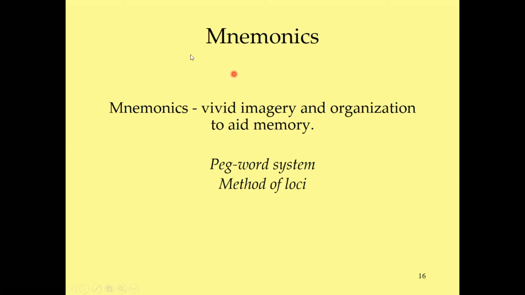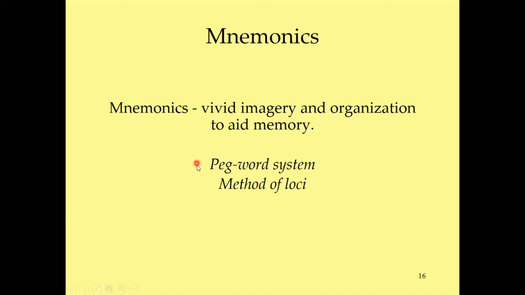The next thing we want to look at, aids to memory, would be what we call mnemonics. I know it's a weird word, right? It has an M at the beginning. That's weird. Anyway, mnemonics, these are memory strategies. You might call them sort of memory tricks that help aid memory. Often these mnemonics will utilize vivid imagery as well as organizing information to aid memory.